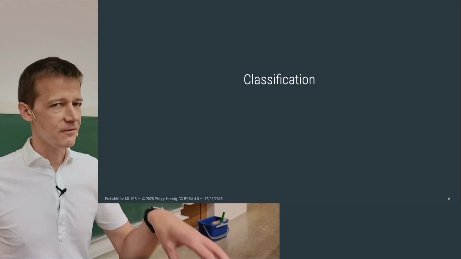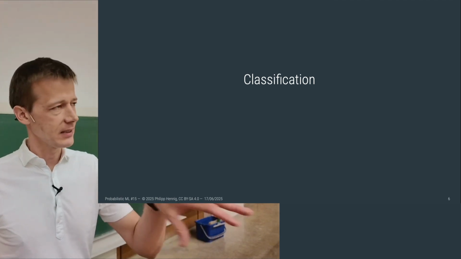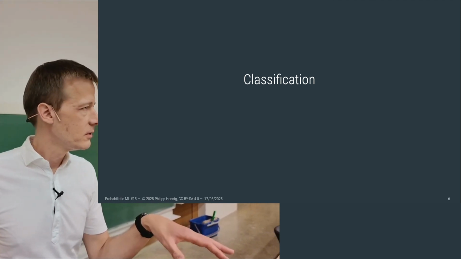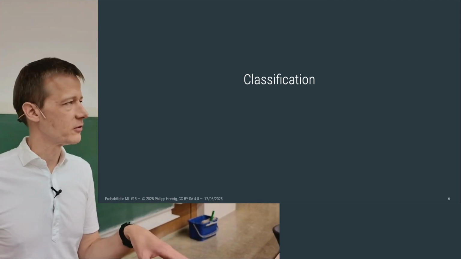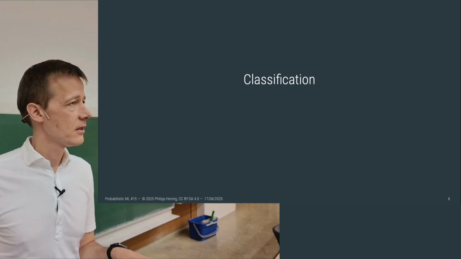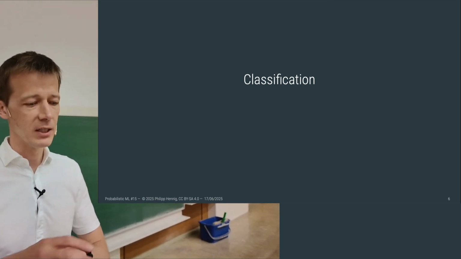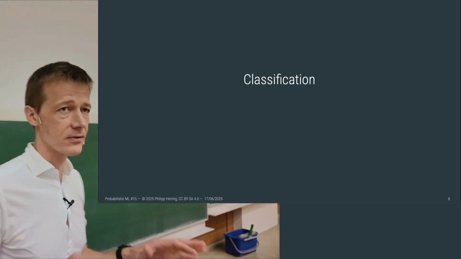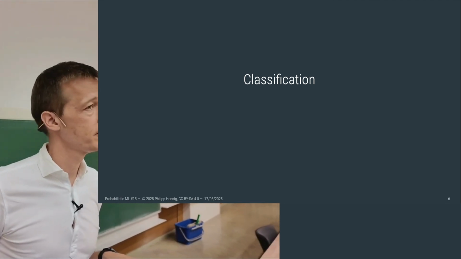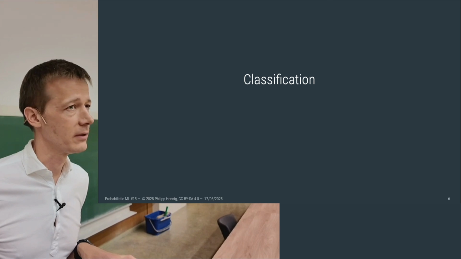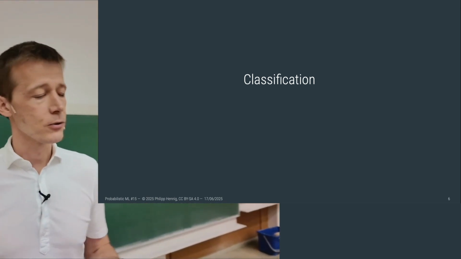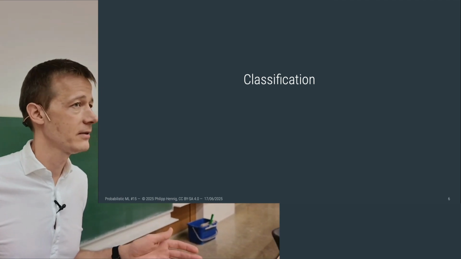Now, when doing that, I'm facing a bit of a conundrum, just like in other parts of the course, which is that some of you, actually probably most of you, have already taken some other classes in which you've learned about deep neural networks, algorithms for classification, and so on. So hands up, who's taken the deep learning class? Almost everyone. Not everyone, but like 95% of you. Okay. So you've learned about classification, right?